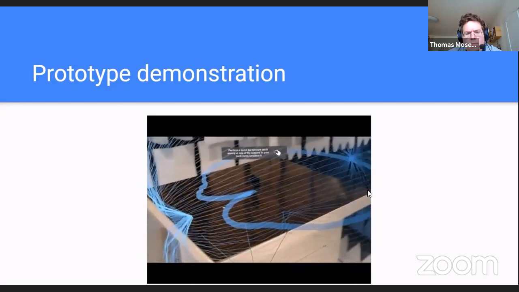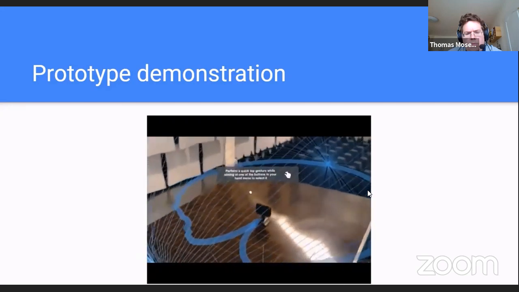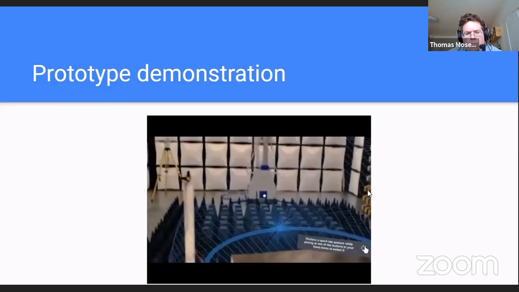The EMC fields here were measured based on the actual antenna that's placed at the top of the table there.